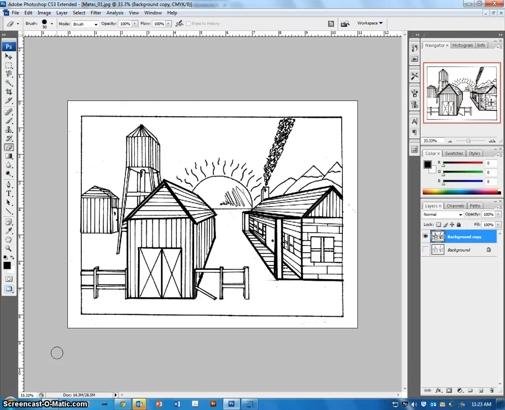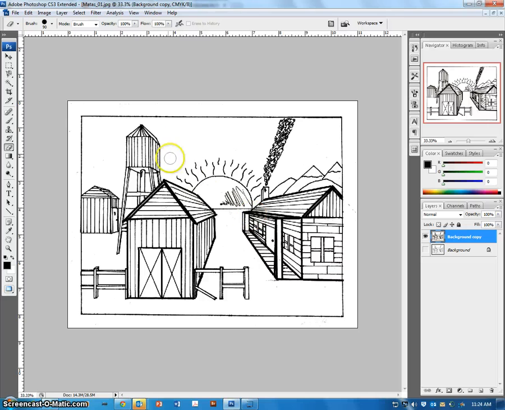Once you've actually prepped your image for editing, now we can start adding some color. Number one thing that you need to make sure of though is that you're on the background copy over here on the right hand side. Make sure that you've got the background image hidden. So in other words, you've poked this eye so that way it's hidden. So any changes you make are going to occur on this top copy.